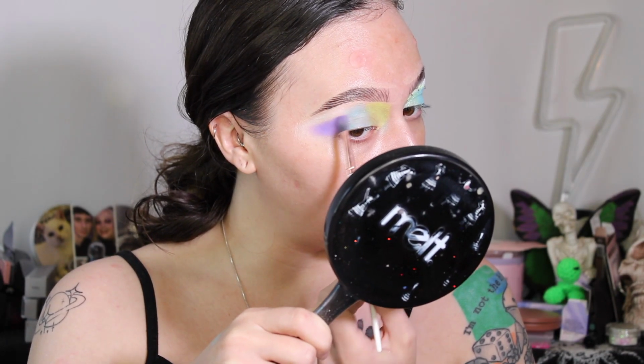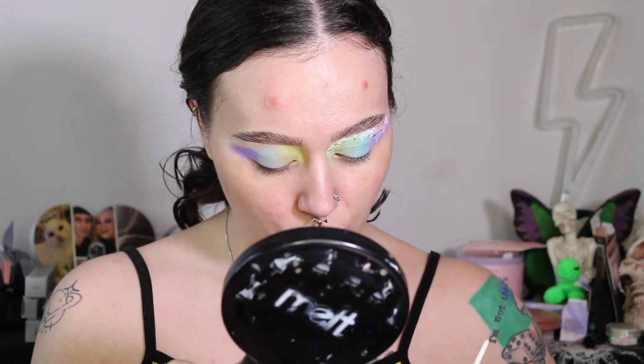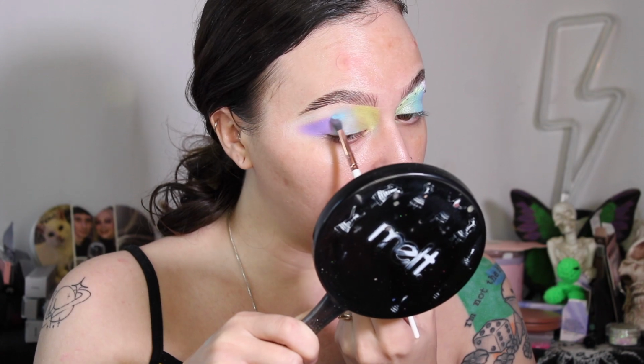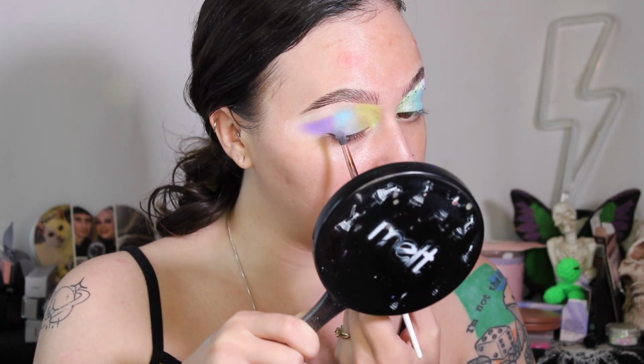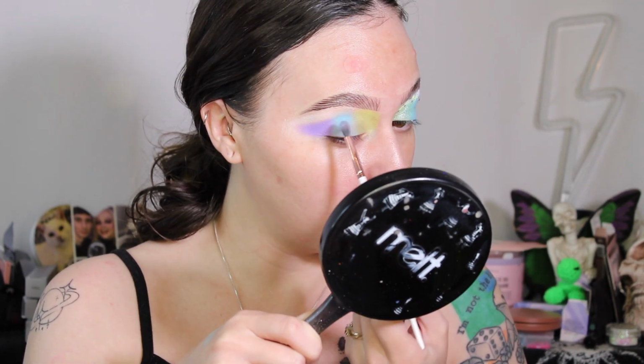So I'm winging that out, bringing it in. I'm going to clean that brush off and take Feeling Blue, and just start to blend it onto the center of my lid, into the crease, and blend out that purple.